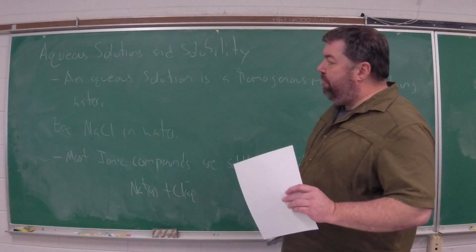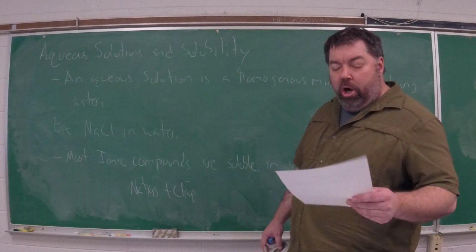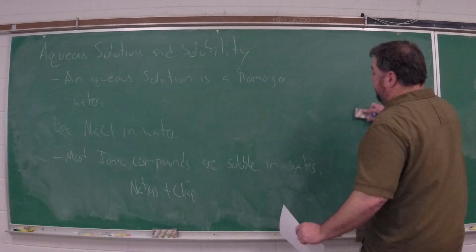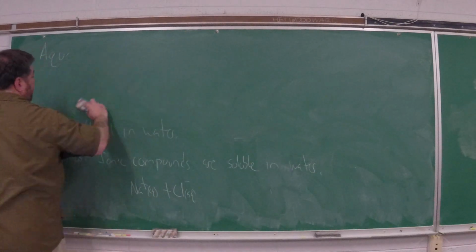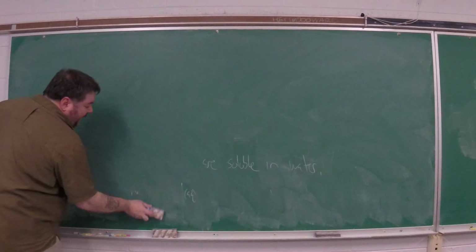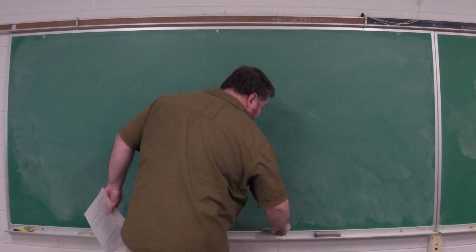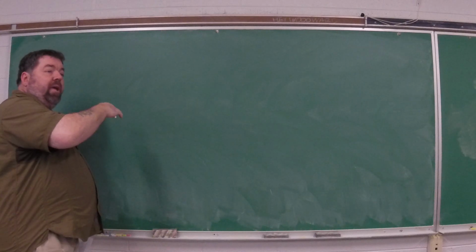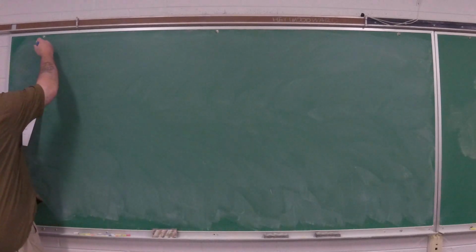Now, to determine whether or not an ionic compound is soluble or insoluble in water, you will use this chart, and I'll send it to you in a PowerPoint, along with the homework. But I'm going to write it up here on the board so that you'll have it. We'll go through it real quick. When you're checking to see if an ionic compound is soluble, you're going to look at the anion, the negative part, and then compare it to the chart. Then you will look at the cation part to check exceptions. I'll just hold on, because we're going to go over what that means.